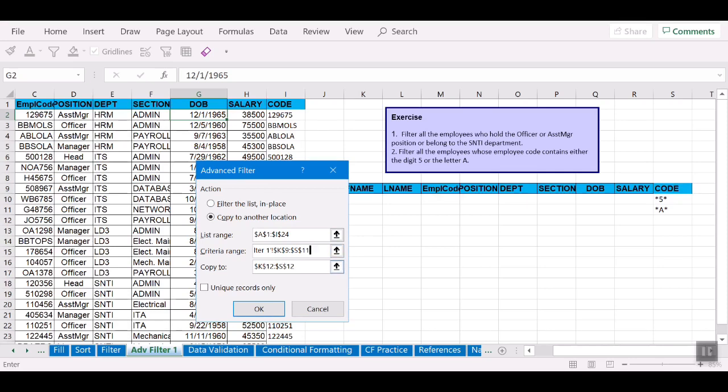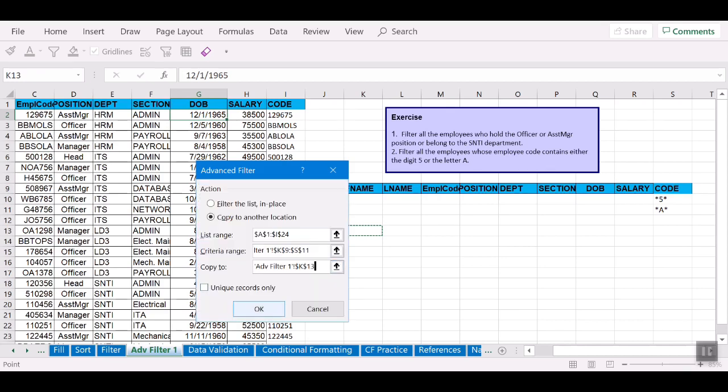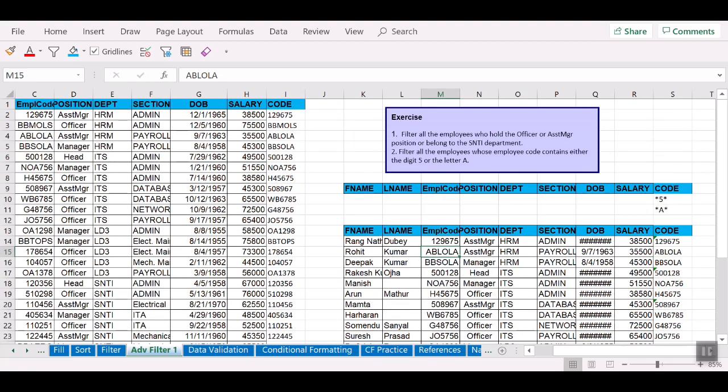In the copy to field, I just click any cell where I want my destination data to appear, and I click OK. And you can see that I now have information for all the employees whose employee code contains either the digit 5 in the employee code or the letter A. So you can see how powerful the advanced filter is at extracting important information from your source data.